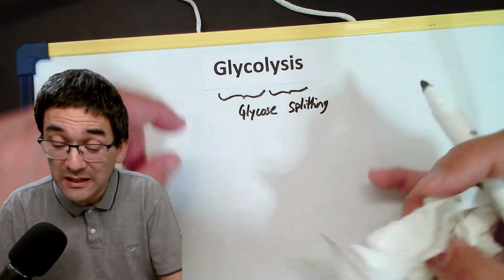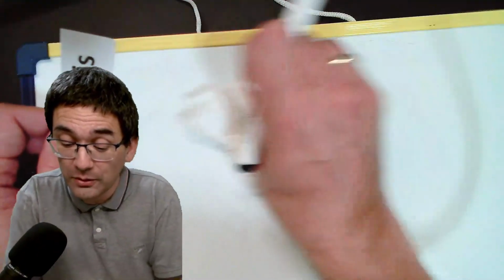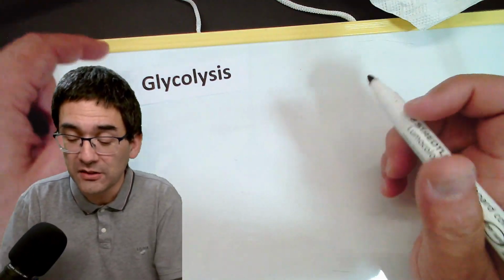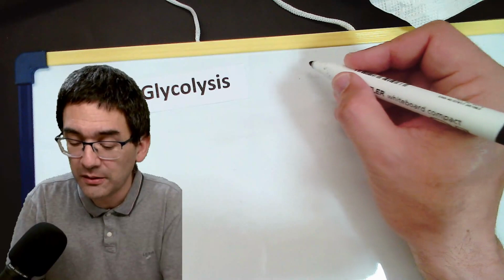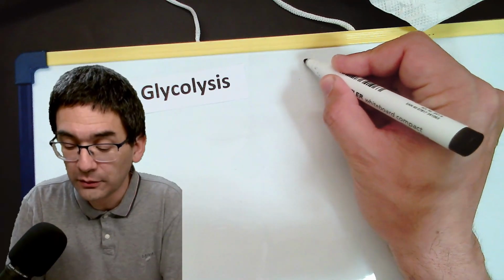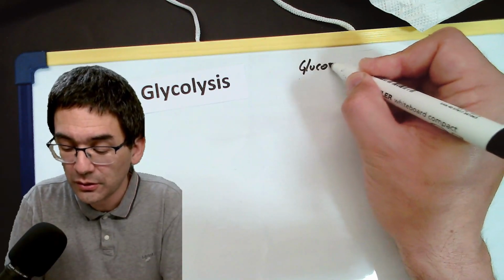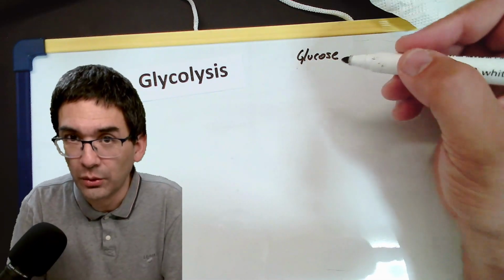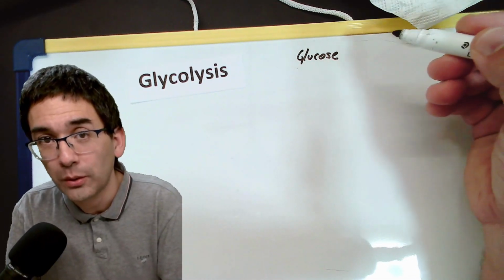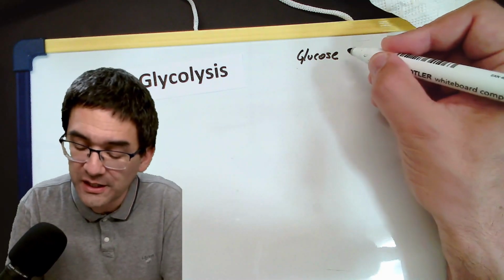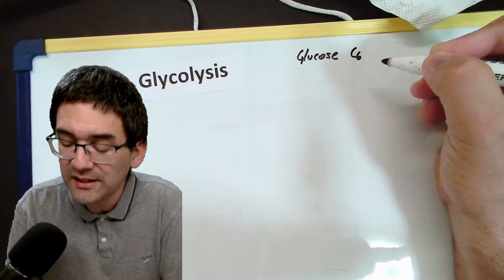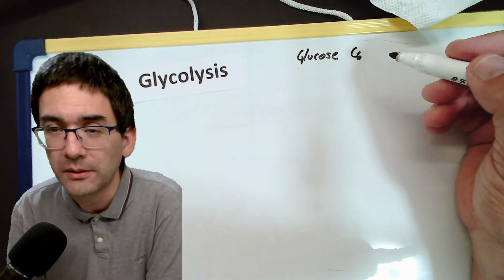Okay, but I do need the space, and for this reason I'm going to wipe it off again. And what I'm going to do now is start off with glucose here at the very top. So I'm going to write down glucose. Okay, and let's trace the number of carbons. We know that glucose is C6H12O6. I'm not so much worried about the full formula. I'm just writing down this. It's a C6 substance. Okay, there are 6 carbons.